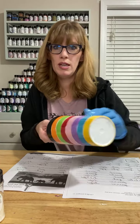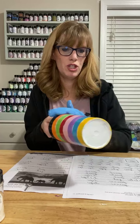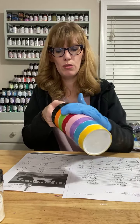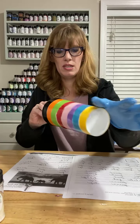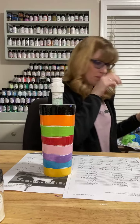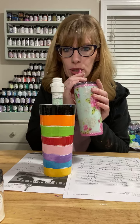So if you're just joining us, we are going to experiment with what the different colors of cheats look like on different color bases. So what I'm going to do is I'm just going to lightly sprinkle down the line, and I'm going to do it super light so that we don't have that cloudy issue, but you'll still be able to see the different colors. I'm not going to do my butt so I can set my cup down. Okay. And then the next one we'll do the black, and I'll show you what it looks like when you use too much.